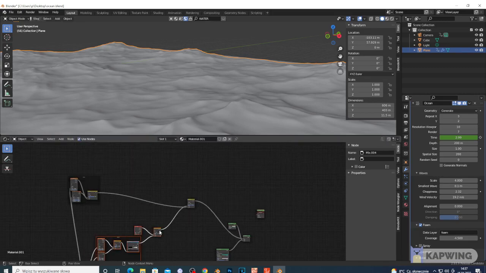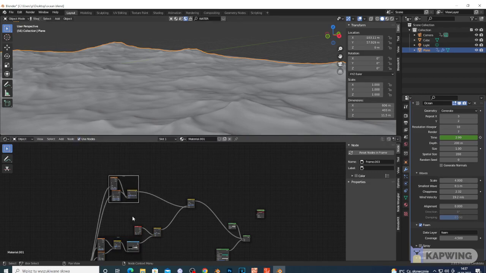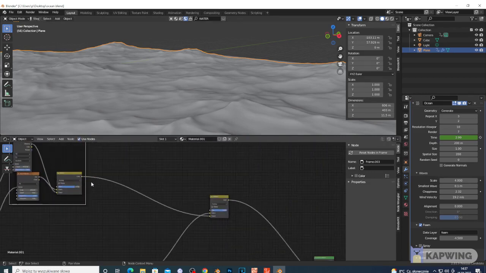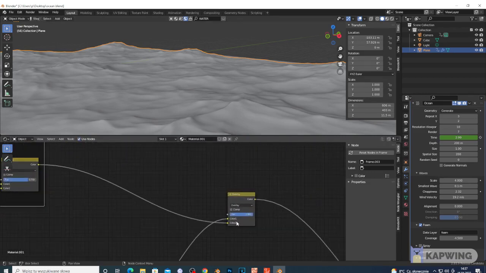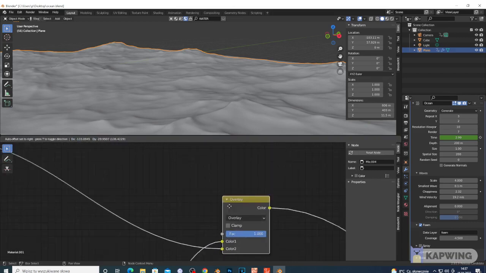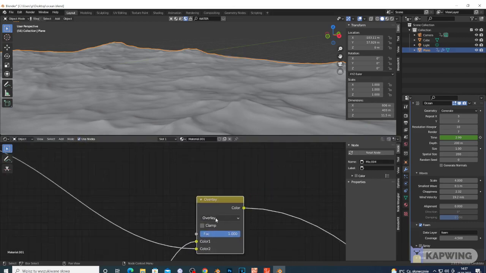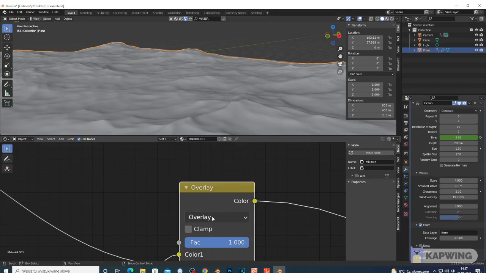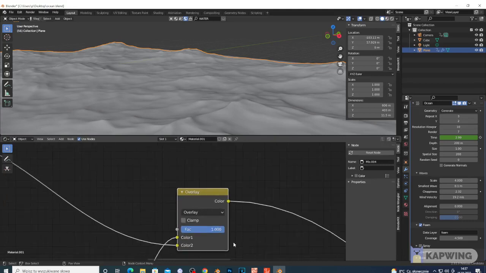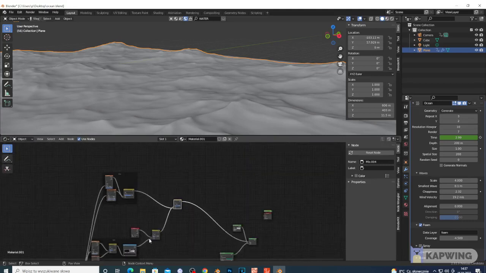And we mix in this setup with this 3000 ripples, this very big scale. We mix in this, so this Multiply goes to the second color, and we have Overlay right here. So I have Overlay, change this, and I have factor 1. So I hope you know what I'm talking about.